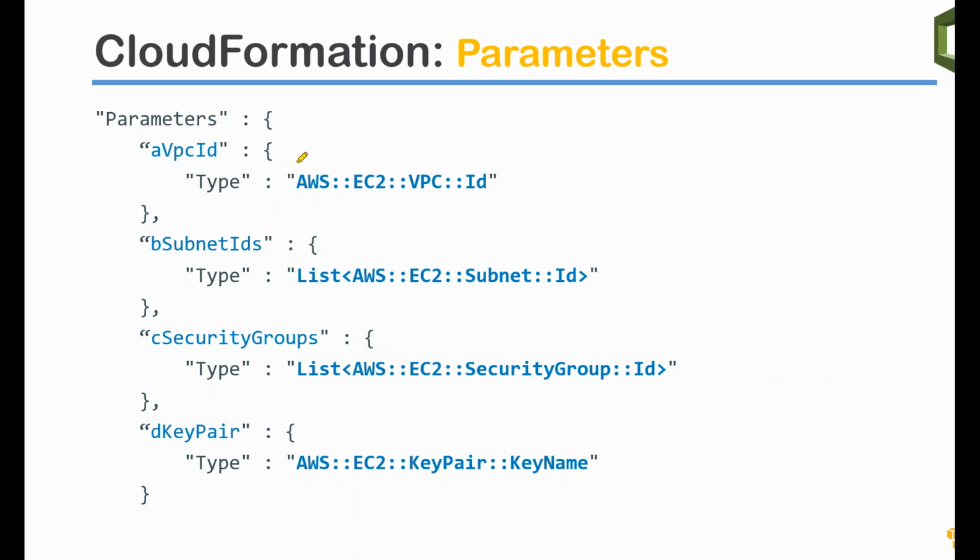So what this piece of syntax does is it goes to AWS, it goes to EC2, and it goes to my VPCs in that particular region where I have opened my console, and it tries to find out what all the VPCs I have are and what the IDs of those VPCs are, and lists them in this field. If you remember in the previous parameter description, we saw production, development, staging. Those were the three allowed options. In this case, what will happen is it will give me an option of VPC IDs in my account.